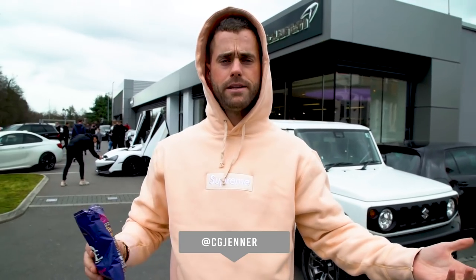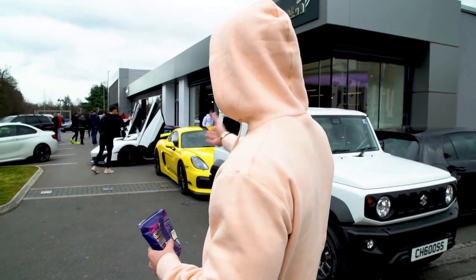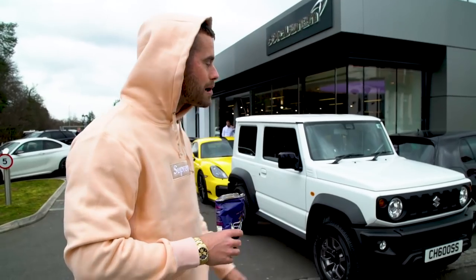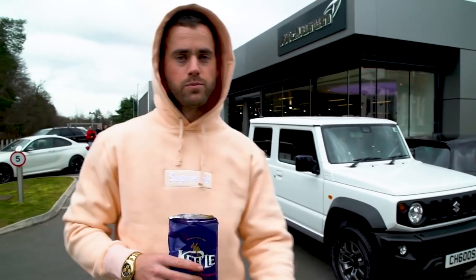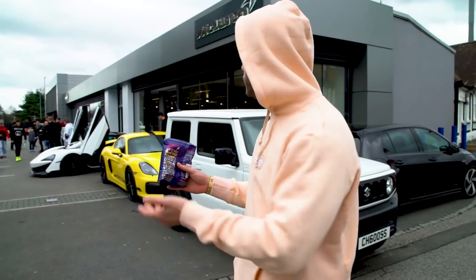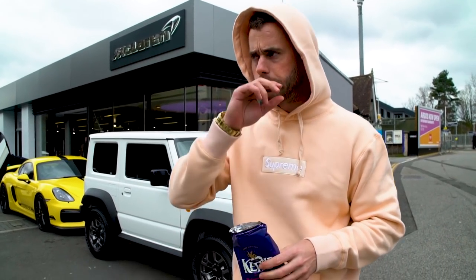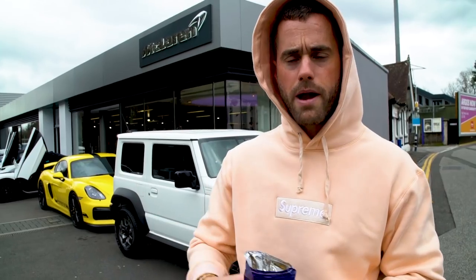So, Mr Chris Jenner has added a 600LT to his garage — it is over there. McLaren don't want me filming on their premises, I honestly don't know why. The Jimny's there anyway. Mr Jenner has added a very, very nice 600LT to the garage. Should we do some overlay shots? I'll talk through the spec over those.